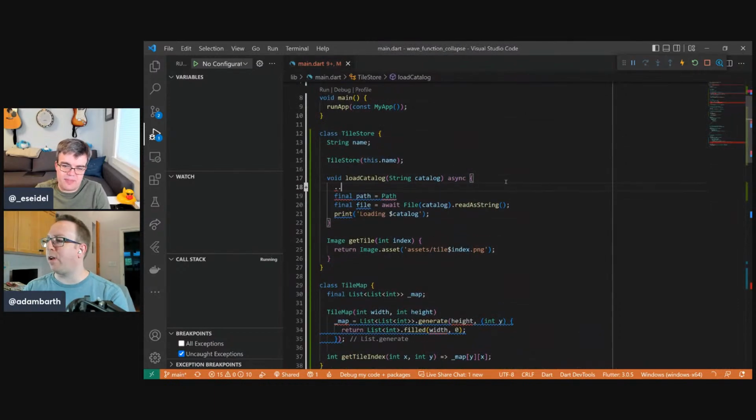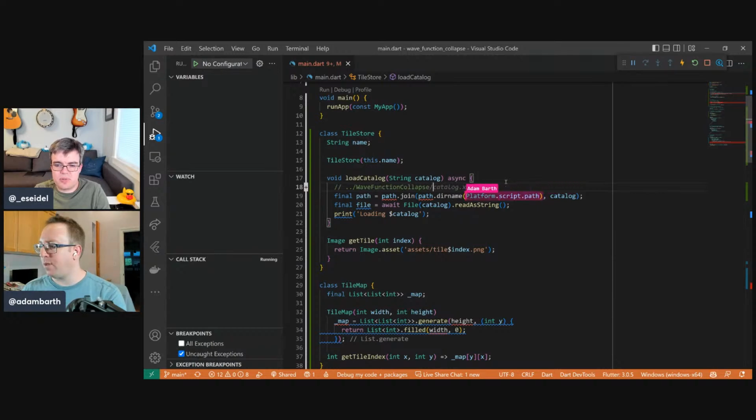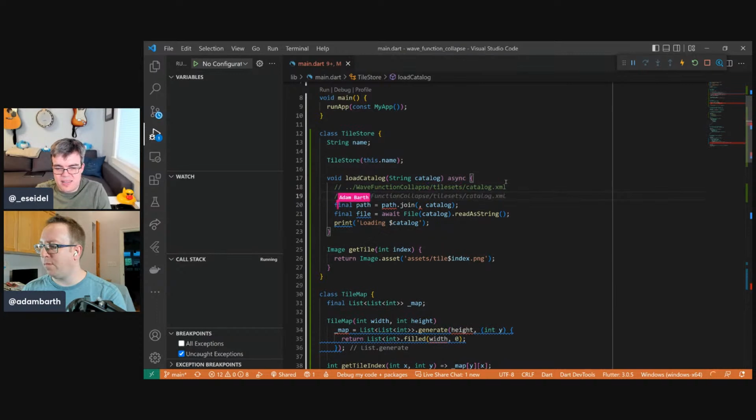I can tell you the path. I've imported path as path, and I've done like path.join. Anyways, the path is wave function collapse. Okay. File sets catalog.xml. And then the files are at tile sets, catalog, name.xml or .png.